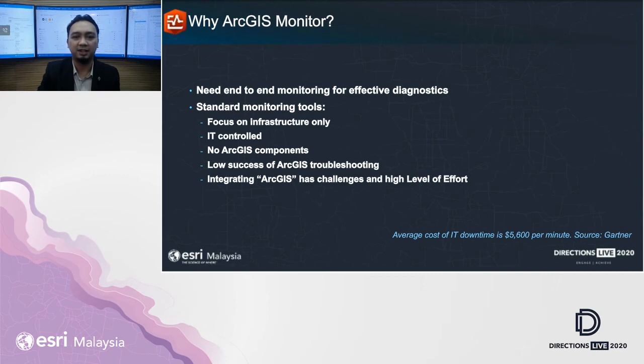In case ArcGIS Server is having a problem or downtime, the tool will struggle to point you to the root cause of the problem. And in order to identify it, you have to hire someone who is familiar with the ArcGIS architecture, for example Esri technical support itself, to solve your problem.